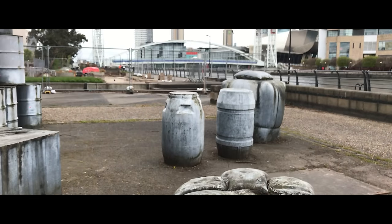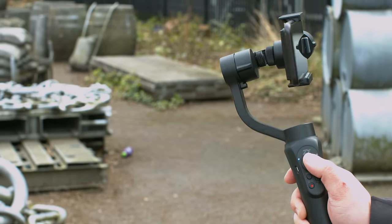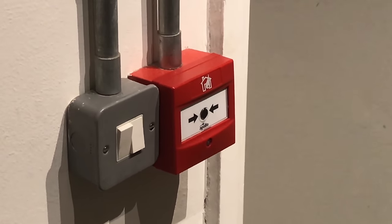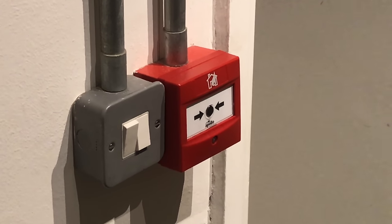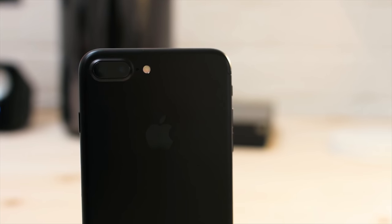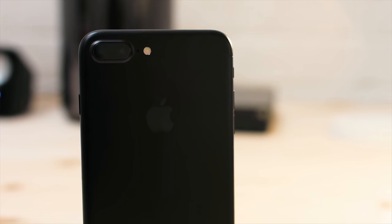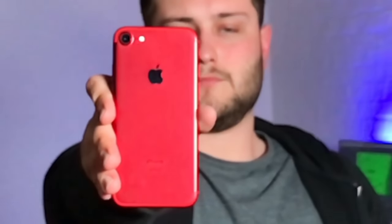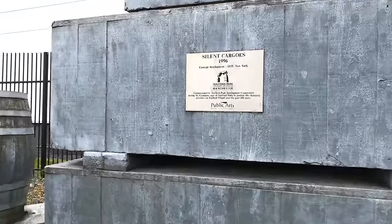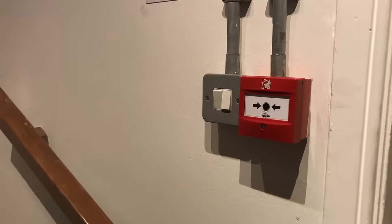It all adds to the cinematic feel. I'll leave a link to the Smooth Q gimbal as well — let me know in the comments if you'd like to see a full review. My next tip is about zoom: never zoom while filming. You'll rarely see it happen in feature films or professionally produced video because it pulls viewers straight out of what they're watching, reminding them a camera is involved instead of just enjoying the visuals. Also, unless you're using the iPhone 7 Plus and switching between the two lenses, you're going to be losing quality. A digital zoom quickly kills the quality of video. If you need to be closer to something, physically get closer. If you want to slowly get closer to an object, use something like the Smooth Q gimbal or an Osmo and track in. The difference will be night and day.